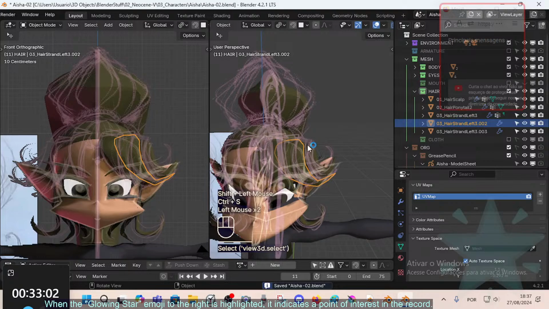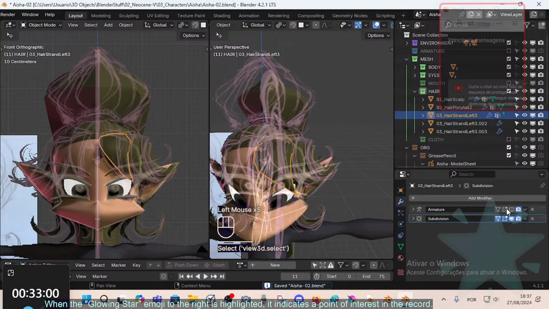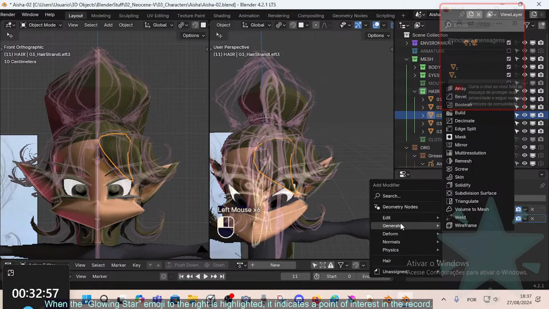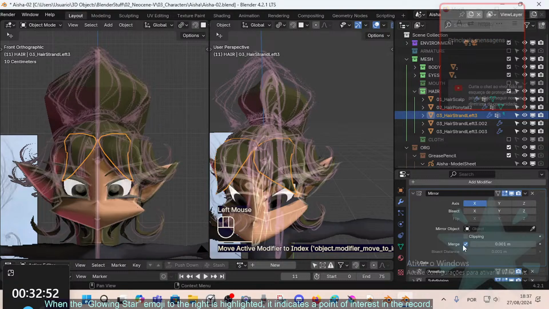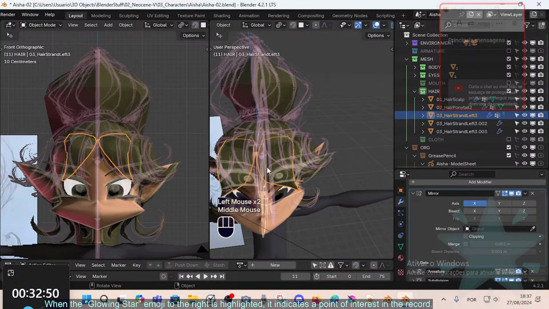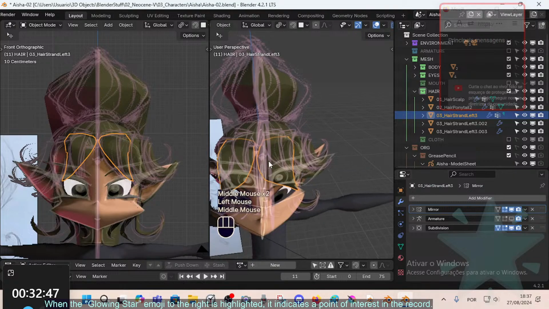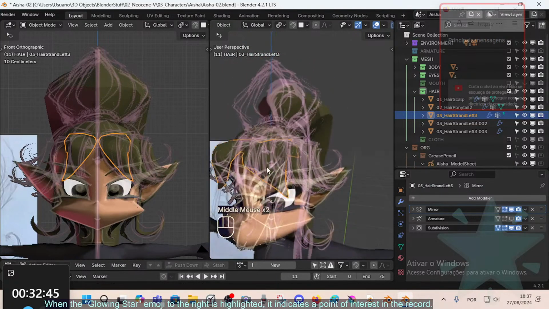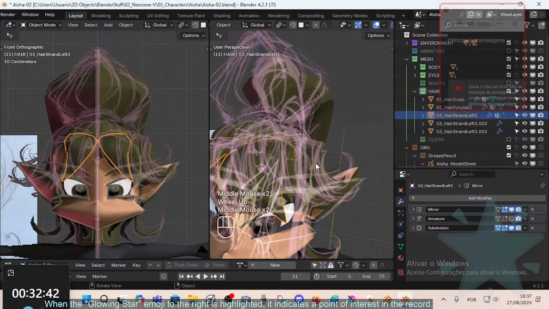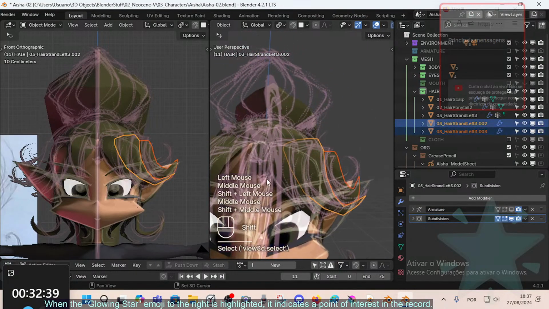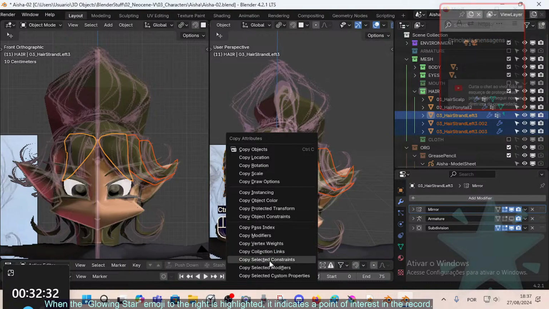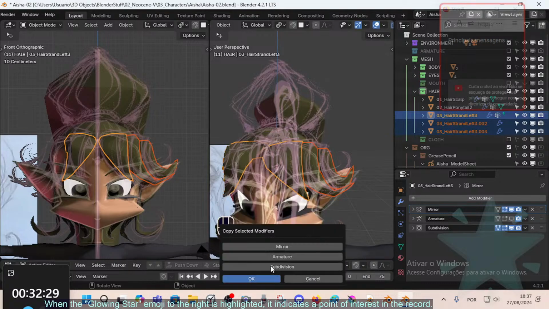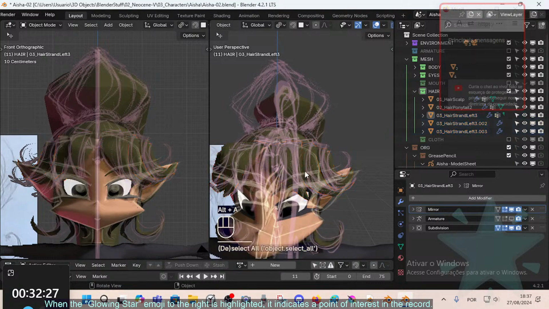So that will be like, let's add them a mirror. No merge for these ones. Then this and this, they got Control C, select, copy selected modifiers, mirror, there you go.